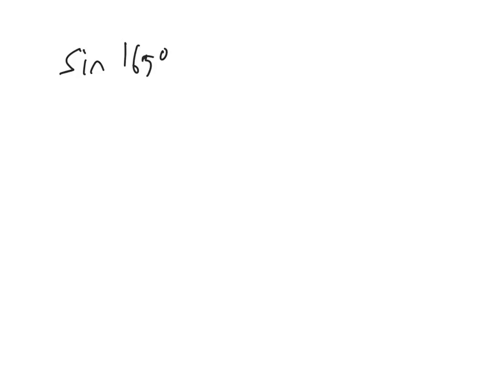Find the exact value of sine 165 degrees. The emphasis on exact value means you can't just throw in a calculator, because calculators are always approximate. So instead we're going to have to use a sum or difference formula to connect them. In particular, in this case, we're going to represent 165 as 135 plus 30.